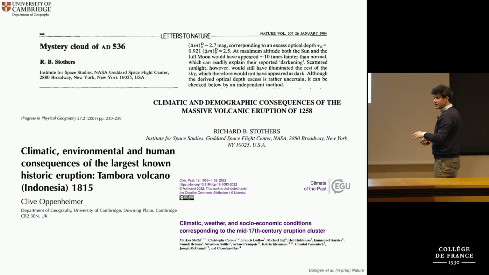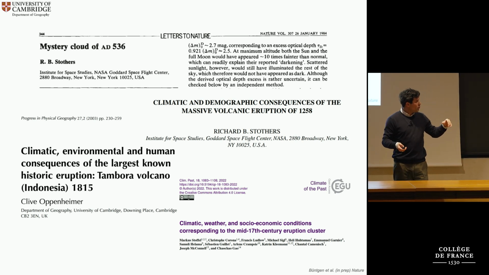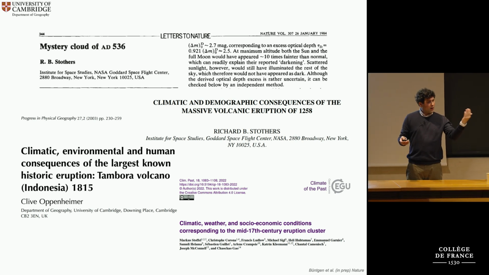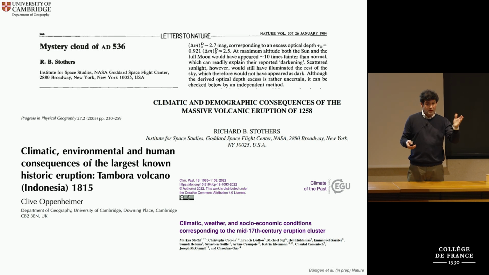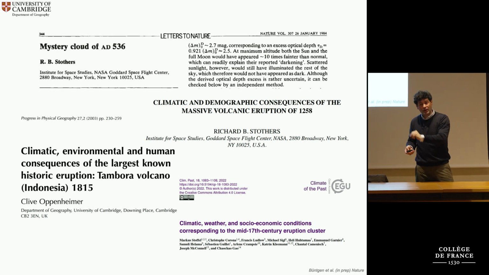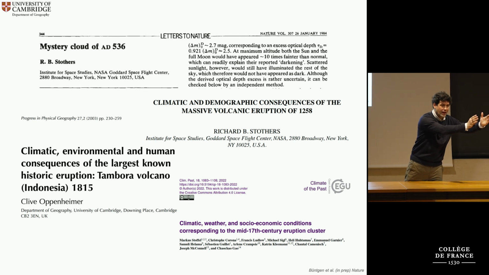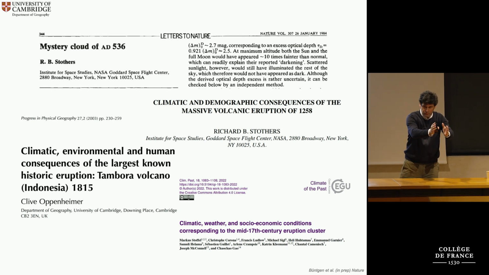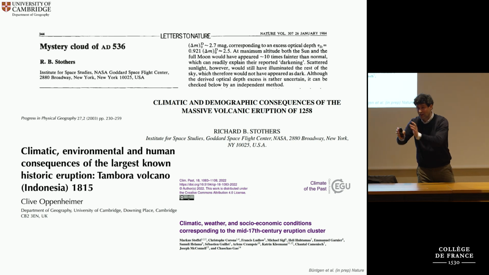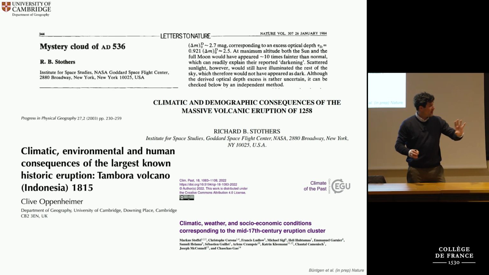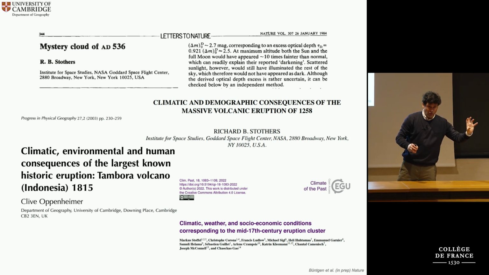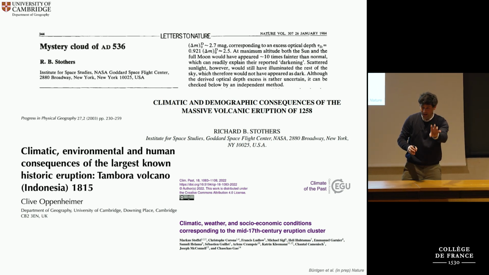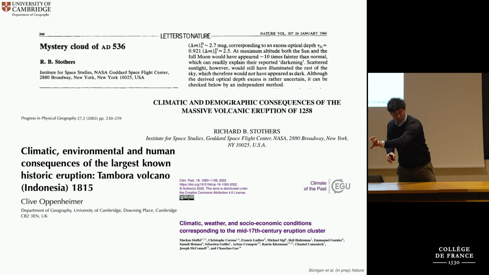And what I then did is a literature review. What do we actually know about this interface between volcanoes, climate, and history? There are many, many studies that looked at the effect of volcanoes on climate. And there are many studies that looked at the effect of climate on society. But there are not many studies that looked at the effect of all three: volcanoes on climate, climate on history or society.